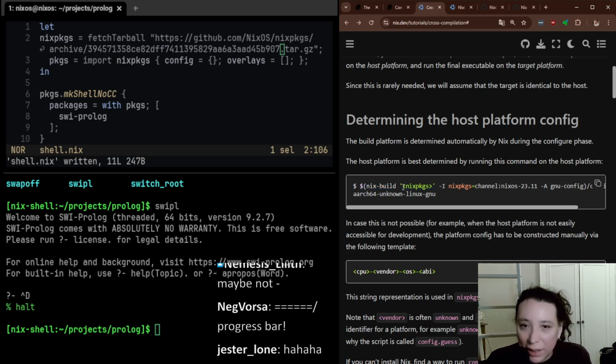So this is taking the Nix packages, this is the version number that we're giving it, and we're building GNU config. I think. Let's see what happens when I try running this.